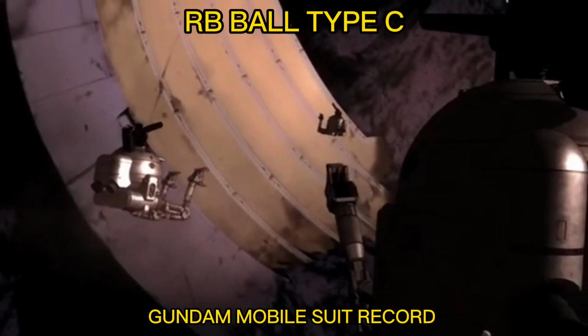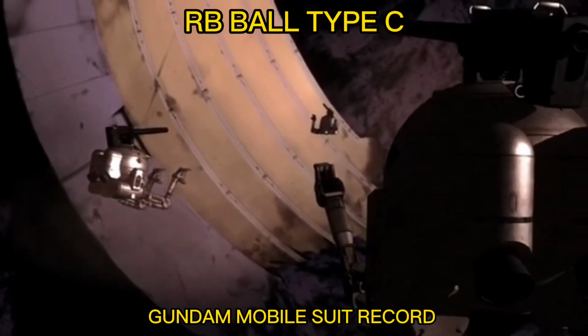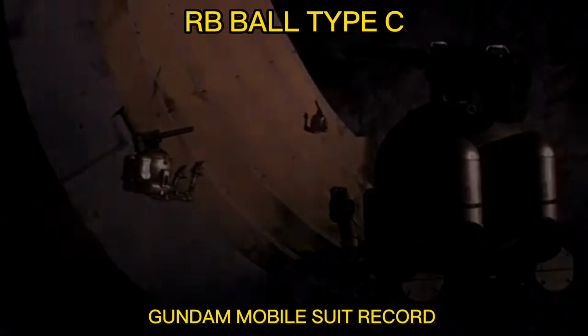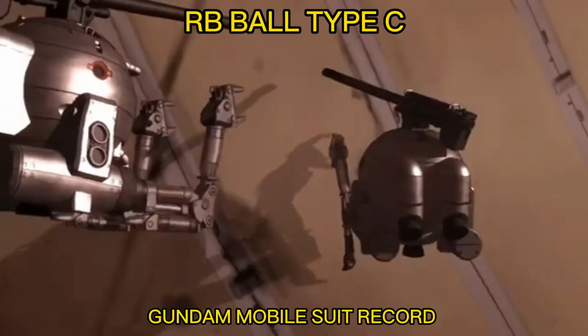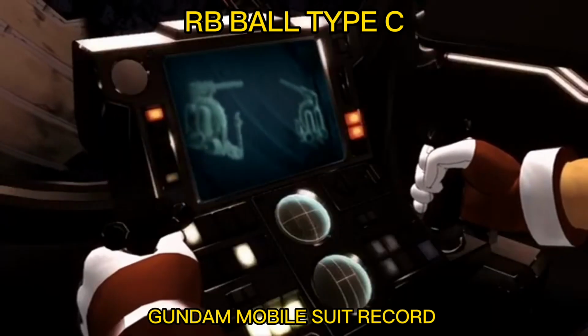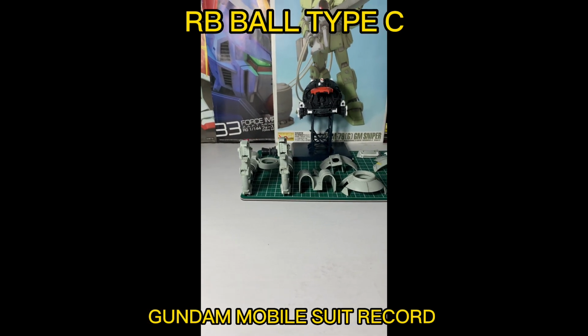Also known as Ball Kai, it has additional sub-arms for handling larger objects and more thrusters for attitude control. However, its basic combat capabilities are the same as the original Ball. Armaments: 180mm low recoil cannon, equipped on the top of the machine.